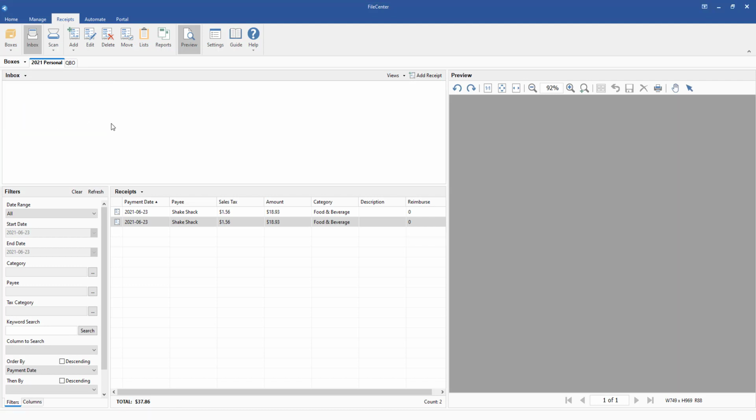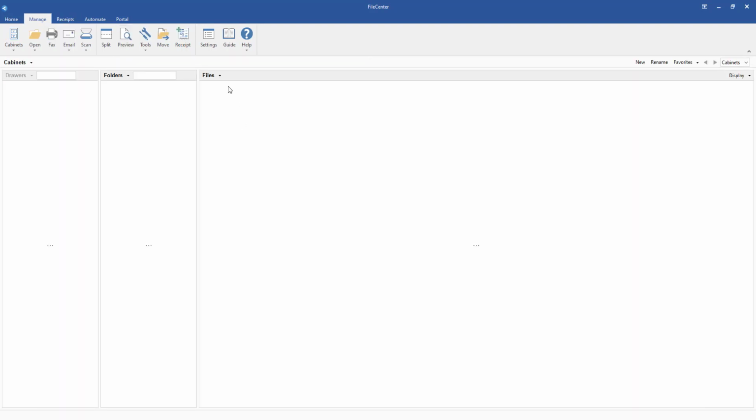Okay. You can also do this if you're using FileCenter document management. One of the things that you're going to see is that you'll have this ability. Let's say, for instance, you've been using FileCenter DMS for a long time and you were scanning in receipts, and now you're just starting to use FileCenter Receipts.